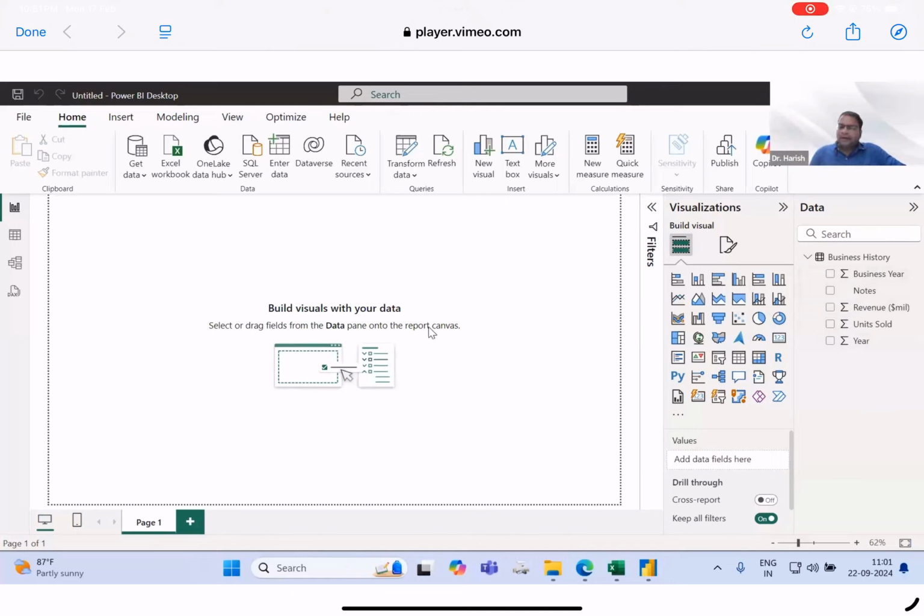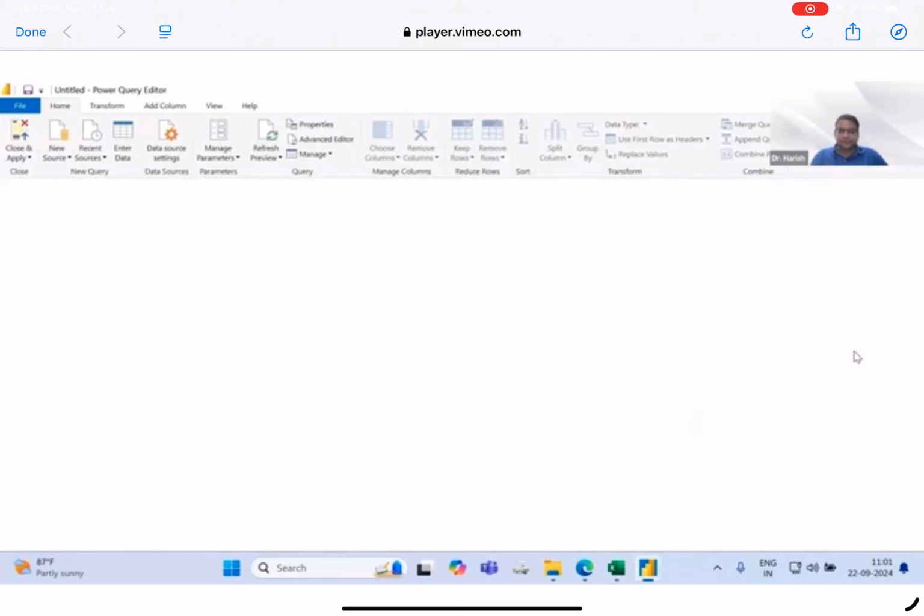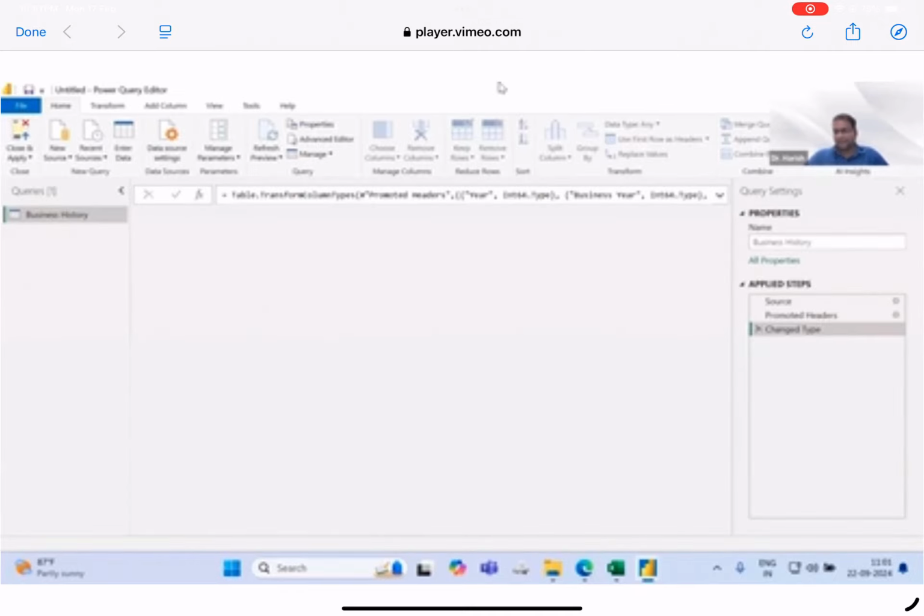Now, where can I see my data set, like we were able to see in Excel? Once it is loaded, there are three options. You need to click on this edit query, and the same Power Query editor opens that we worked in during the last hour.